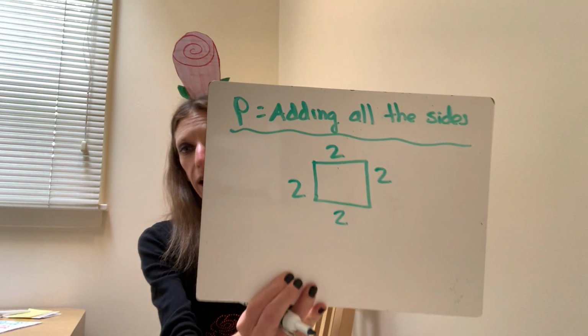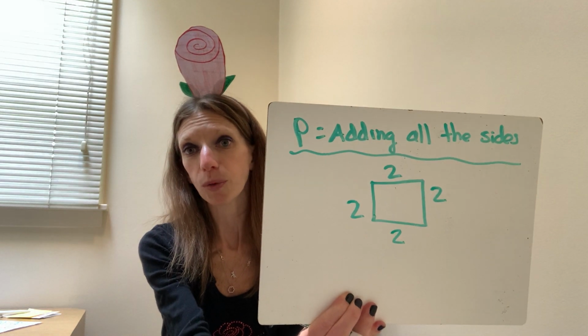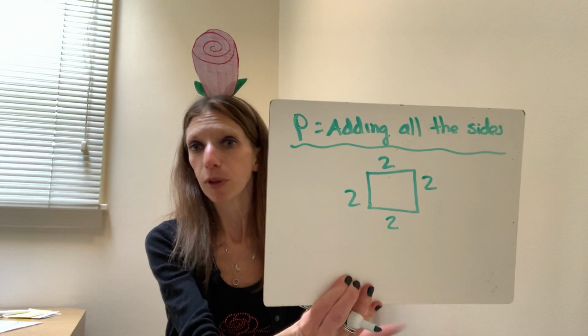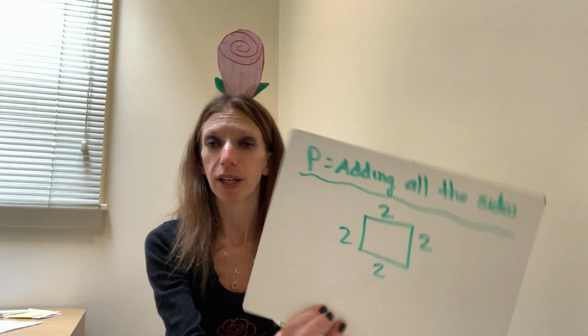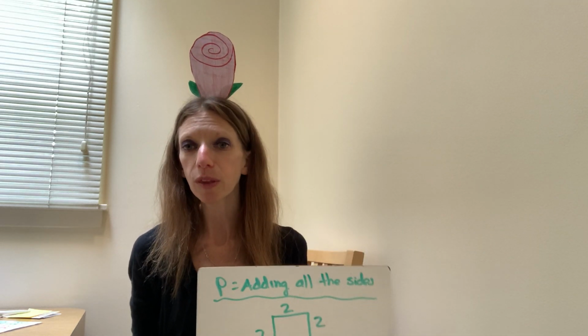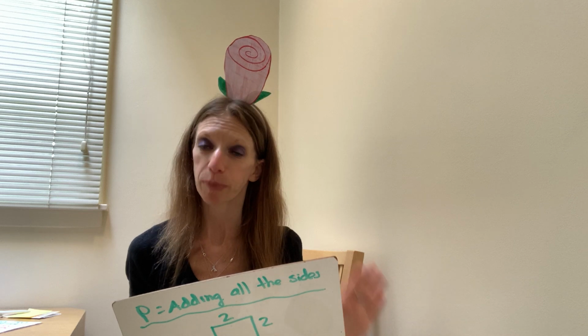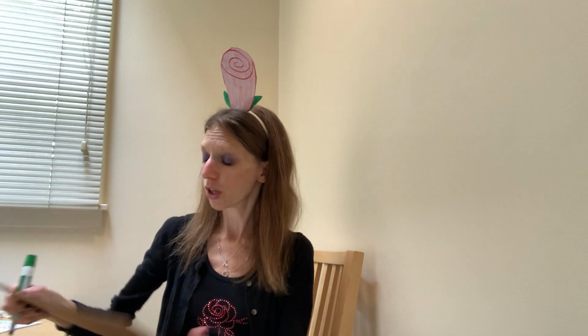Now here's a square, and I labeled everything as 2. Now there's no label, no inches, no feet, no yards, so we're going to label it as what? Units. And I want everyone doing their work today on a separate sheet of paper. Do you hear me? Everything should be done on a separate sheet of paper because you have a lot of adding to do. So you would add up 2 plus 2 plus 2.